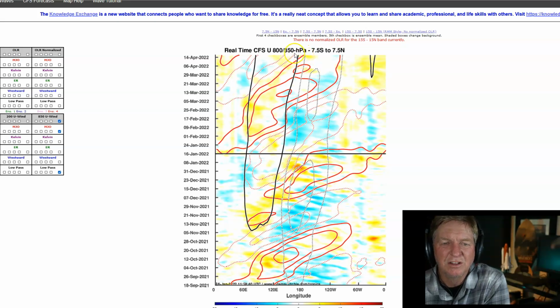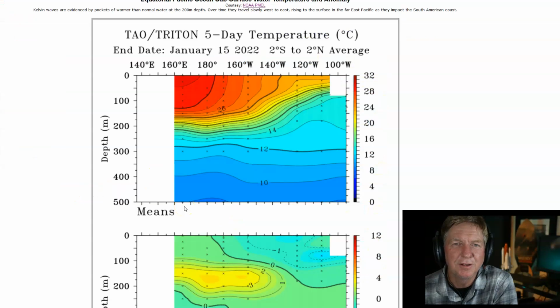That's good news. The low pressure bias is slowly building over the Kelvin wave generation area, maybe late March, something like that. This model always teases, and then it moves. What happens in actuality is slower than what it forecasts. But still, this is good news. This sets us up probably for next year, next fall, next winter, suggesting maybe a return to a more normal pattern. All right, enough MJO talk.